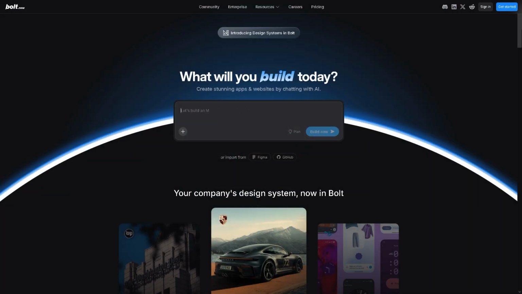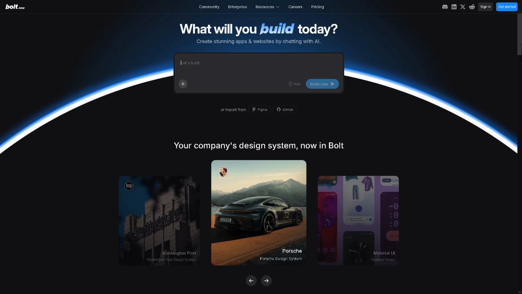Before we can start making money using Bolt.new, we need to understand one very important thing. What exactly does it do and how much does it cost? Because let's be real, if you want to make real money online, you'll likely need to invest some money first, right? So, we are going to break down Bolt.new's features and pricing plans so you can decide which one makes sense for your goals.